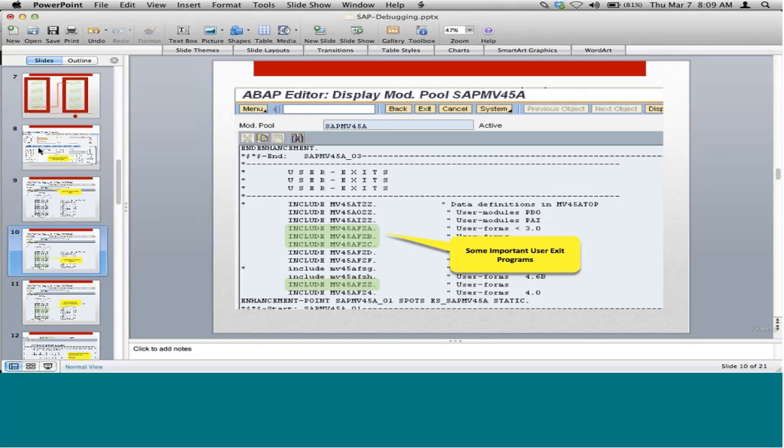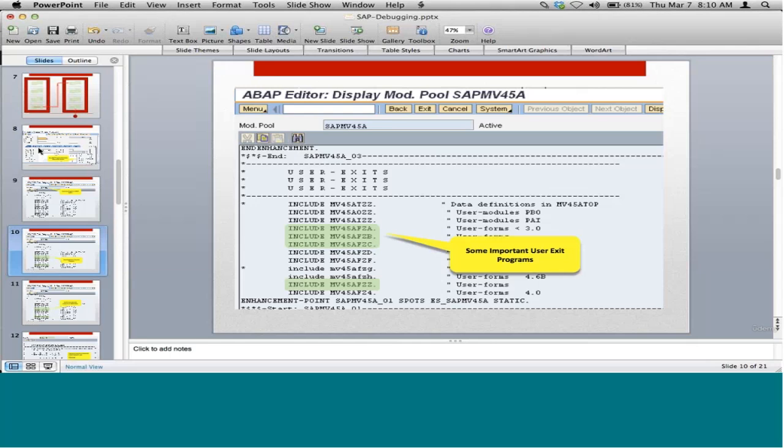Okay, and if you can say that you can debug, you can understand user exits, it's going to be a very huge advantage. Okay, I wouldn't say huge, at least a reasonable amount of advantage, and it gives you an edge. Okay, and it's not all that difficult also. Like I said, you don't have to be a coder. You just have to understand a little bit of code here and there, and that should be more than enough.